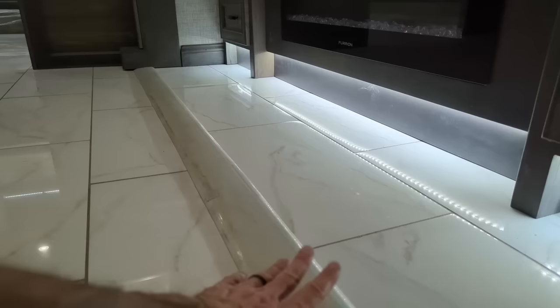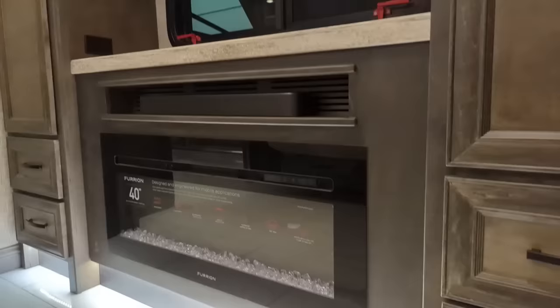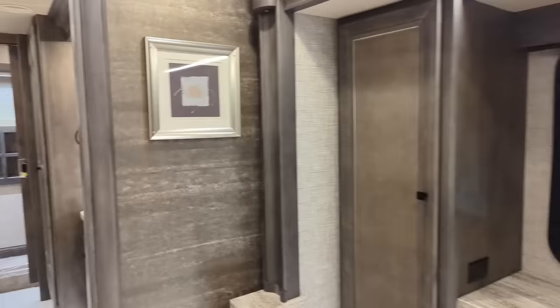Another thing I like is the flooring they've done. They've got this sheet right here, so we basically have a flat floor. Instead of having carpet up here, they've gone with tile on this side and tile here. The fireplace does heat - you can set that by temperature or by time. We've got a disappearing TV in here which will come up right here, and we've got a his and hers wardrobe on each side.